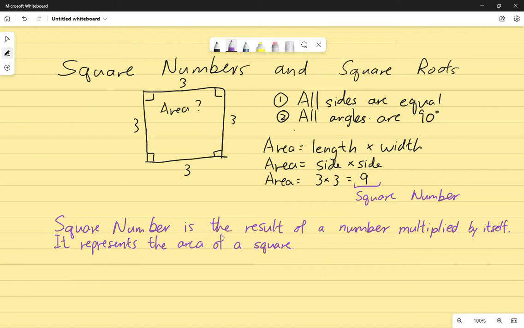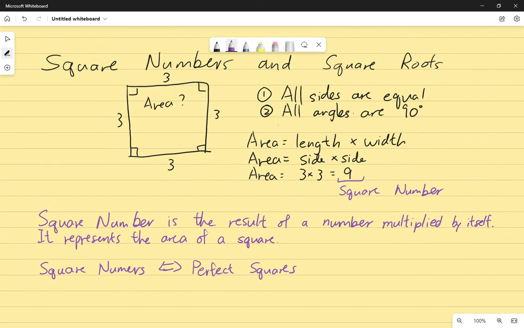Now there's 2 phrases that you're going to see in this course, which is square numbers, okay, and perfect squares. You're going to see both of these show up. There are slight differences between the two, but we're not really concerned about them in this course. So you could just say they're the same. Okay? For the purpose of this course, a square number and a perfect square are exactly the same. We don't have to worry about it. Later on in your math careers, they will be different. But for now, we only care that they're the same. So if you see square numbers, it's the same thing as perfect squares, vice versa. All right. So now that's the square number part.